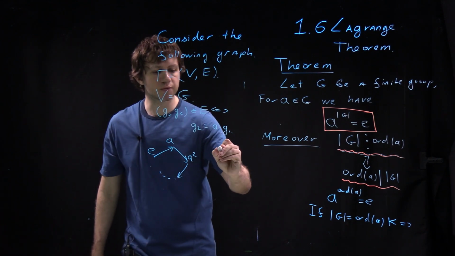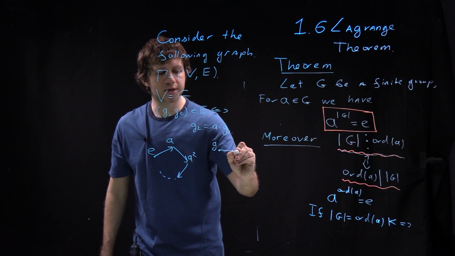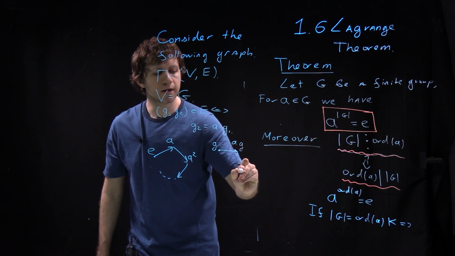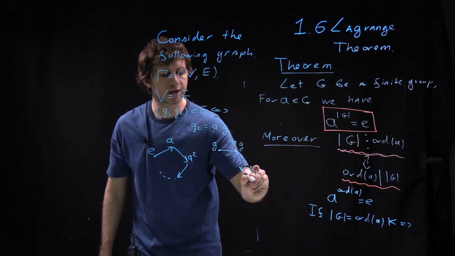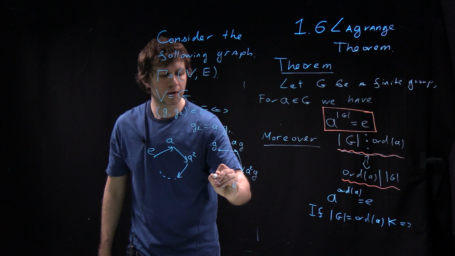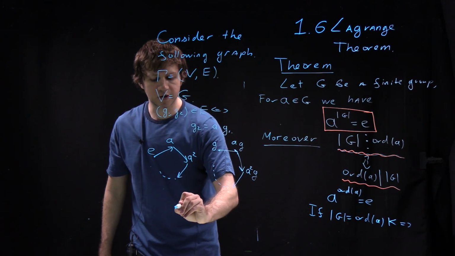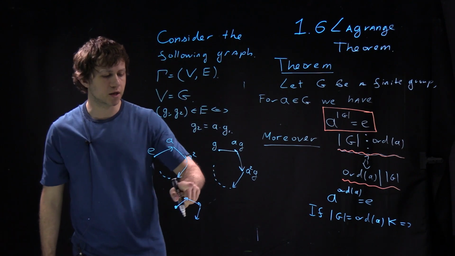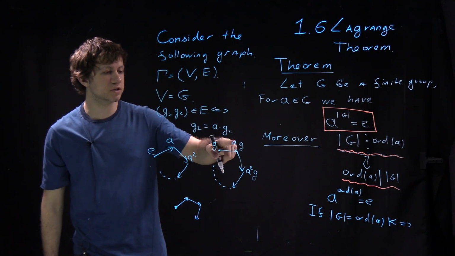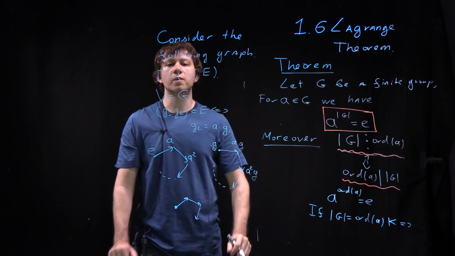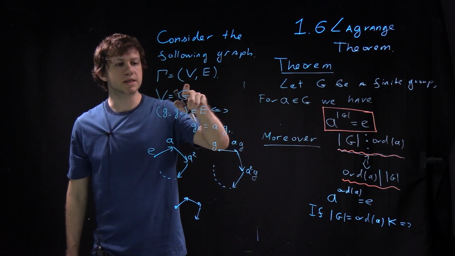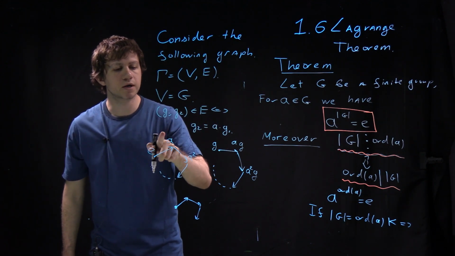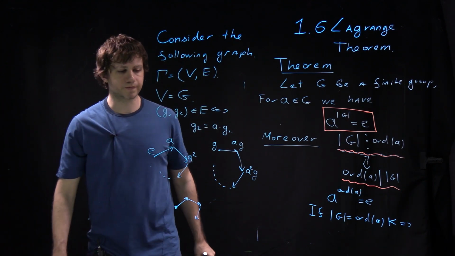But also I can start with any other element G, and there will be an edge going outside, which will be multiplication by A. Another edge will be multiplication by A squared, and so on. So basically, for every element of the group, I draw exactly one edge going out, and this is the one obtained by multiplying by this element A. So this is what my graph is: a pair of the set G and the set of edges, where from every element of G there is exactly one edge going out.